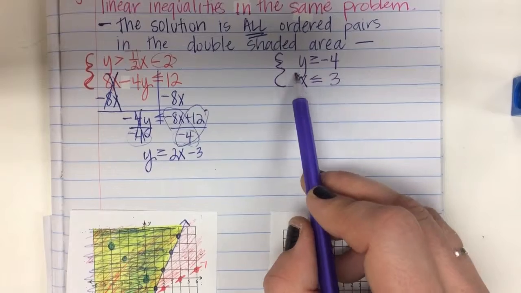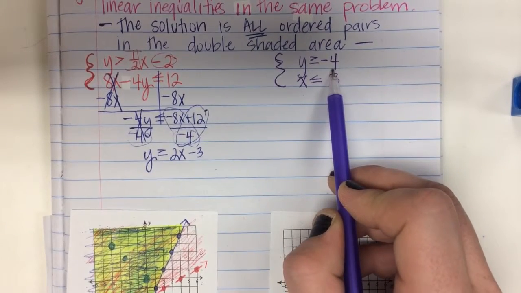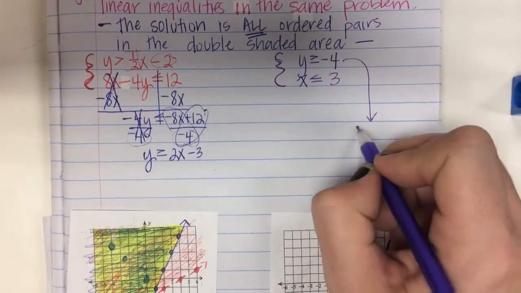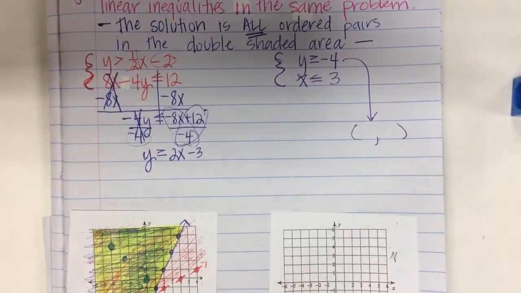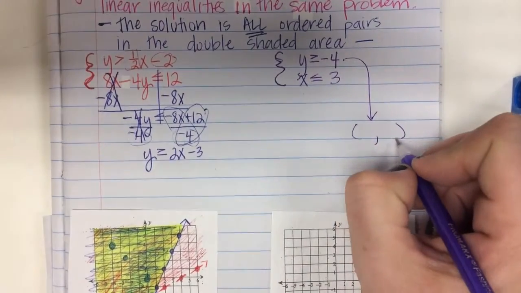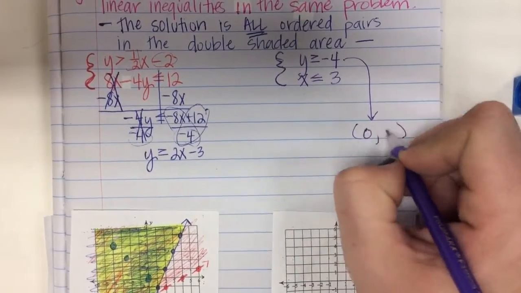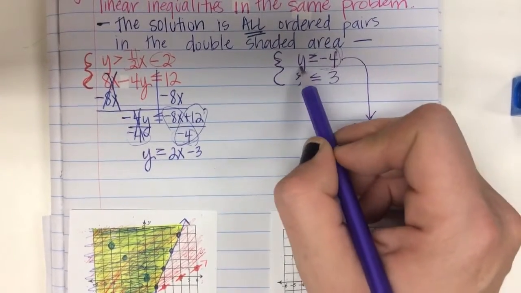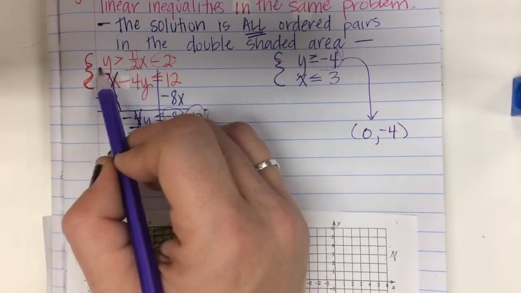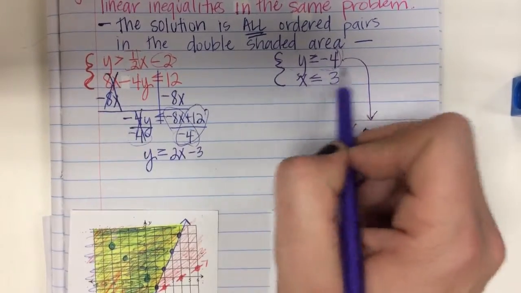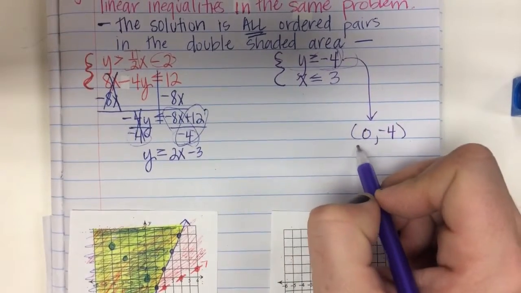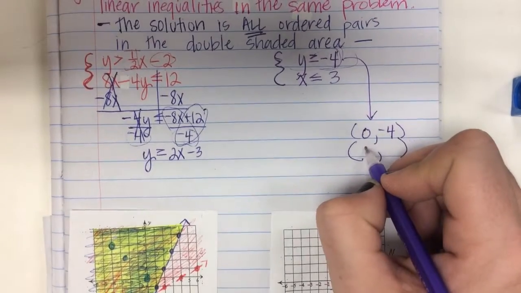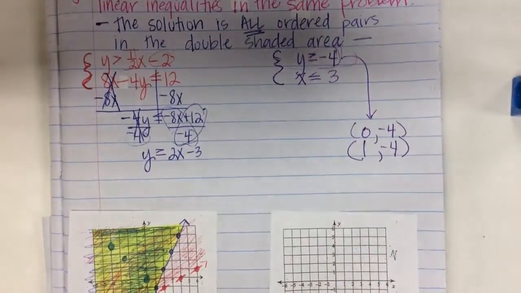Ladies and gentlemen, can you tell me where y equals -4? Can you give me an ordered pair where the y value is -4? Lillian. 0, -4. Can someone else give me another ordered pair where the y value is -4, because this isn't written with y equals mx plus b, this is just y equals. What's another ordered pair? Keegan? 1, -4. All right, let's plot those two.